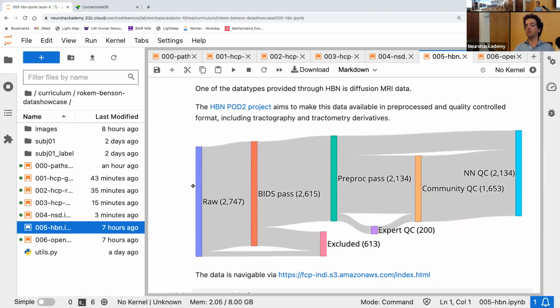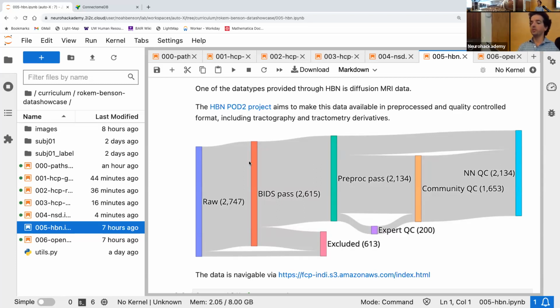We started off with more than 2,500 scans. At the time that we started this, not all the data was available. I don't think they have all the full 5,000 subjects yet. So we started with raw data, about half the eventual sample.